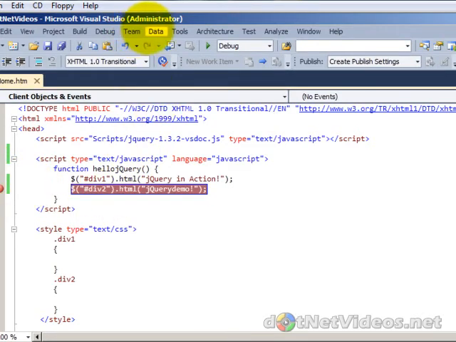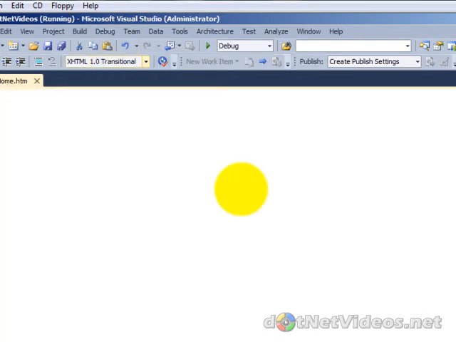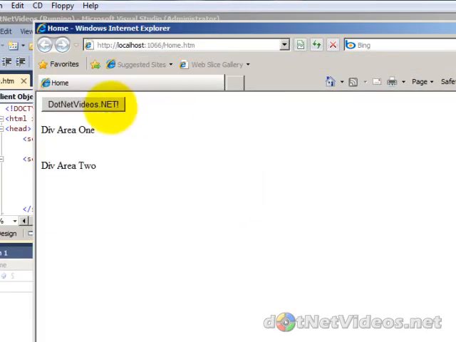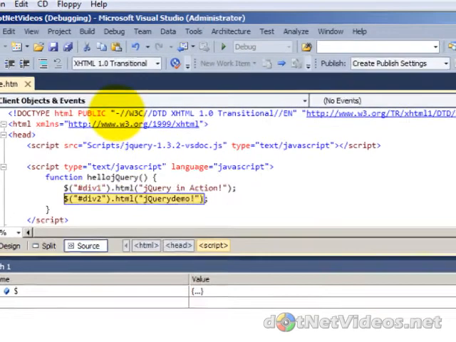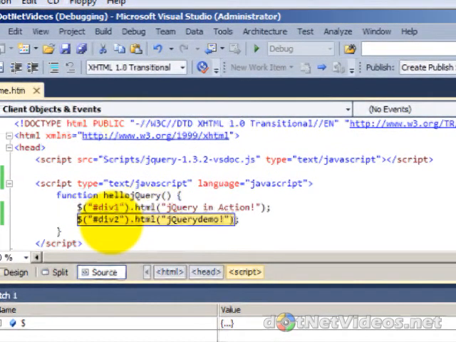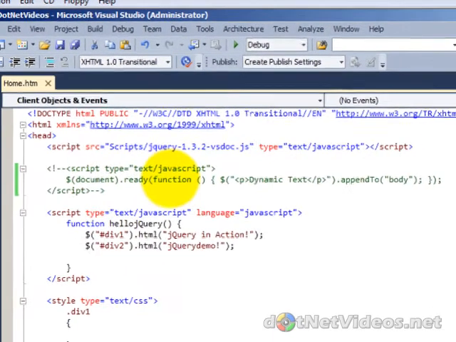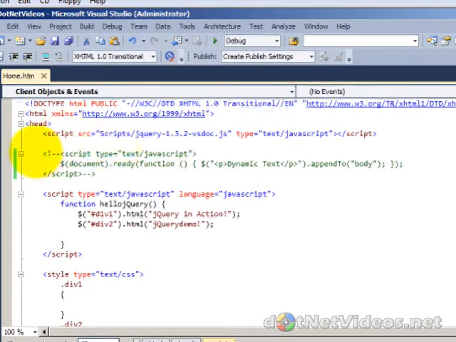You can also, I should point out, set breakpoints here in Visual Studio 2010 with JavaScript in general, as well as the jQuery stuff. You can simply walk through and do normal debugging with the JavaScript in Visual Studio 2010, adding watch variables to your watch window and whatnot. I'll go ahead and stop the debugging for that. That's kind of out of what we were talking about for this video, but I wanted to point that out.